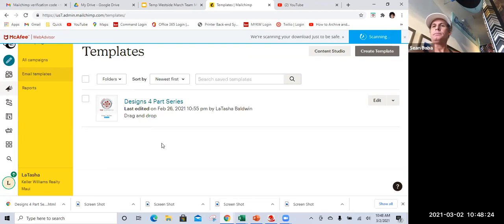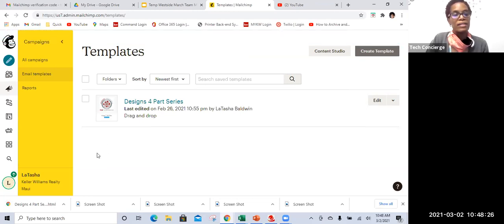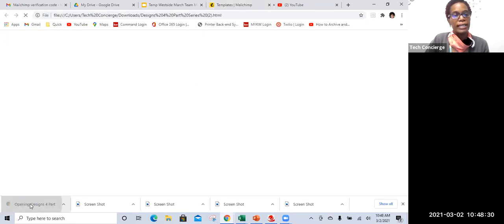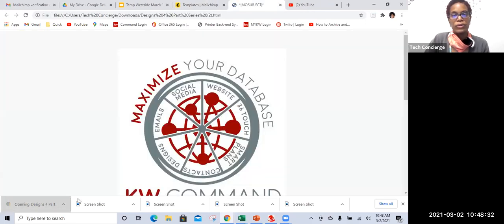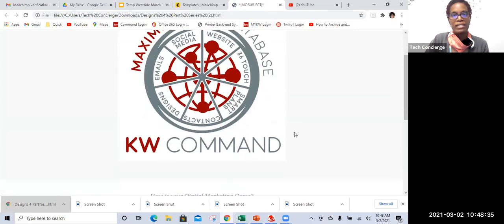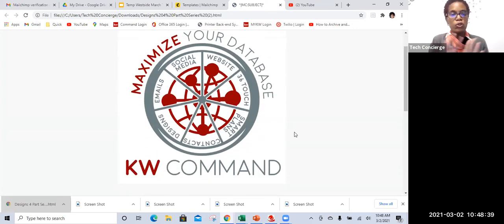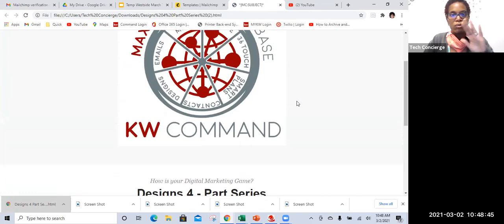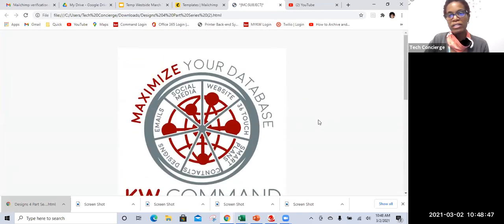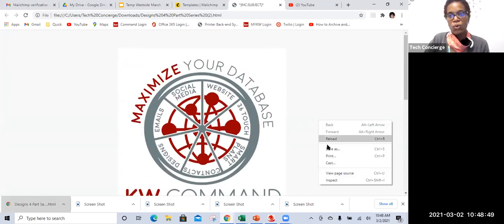Okay, all right. So once the HTML downloads, you're going to click on it. Can you guys still see? Now you see my maximized browser. Can you see it? Okay. So this is just a short little template I did for today. Then you just click on any white space.